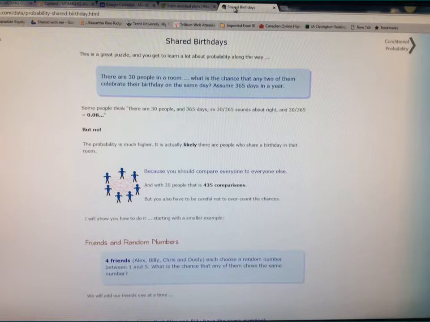It's very interesting, a little bit mind-boggling, that it can be that high of a percentage with only 30 people in the room. And when we start the second half of the course and we're talking about probability, then this will make a little bit more sense to you. But it's sort of nice to have a problem like that in the back of your mind and be thinking it over before we get there. And then sometimes when we're learning the material, it makes a lot more sense as to why we need to know this and how it helps us answer certain problems like the birthday problem. So let's go back to our frequency table for a minute.